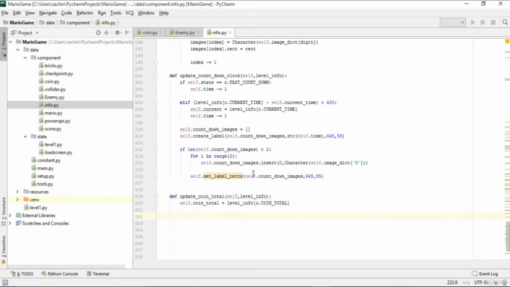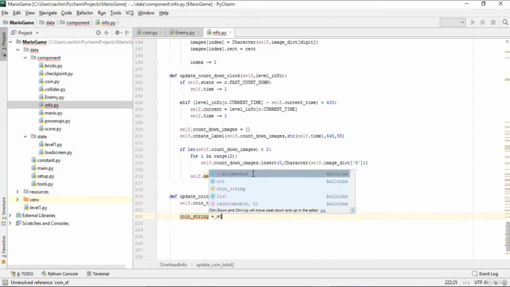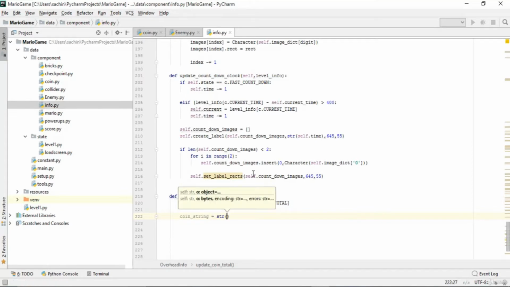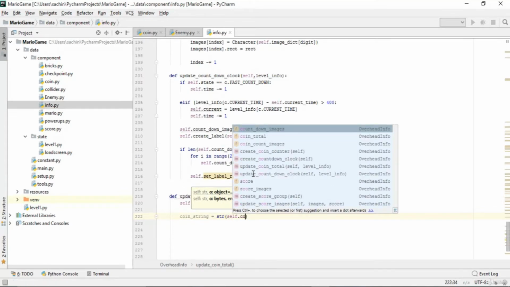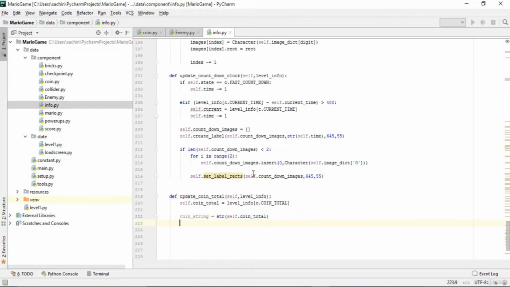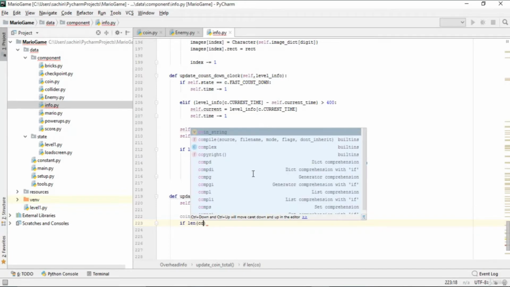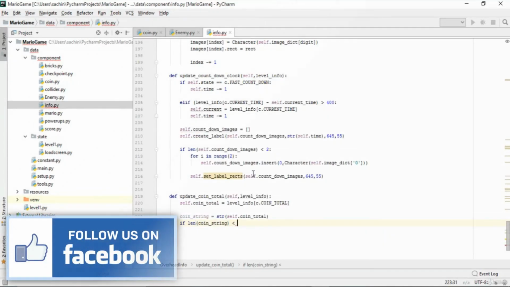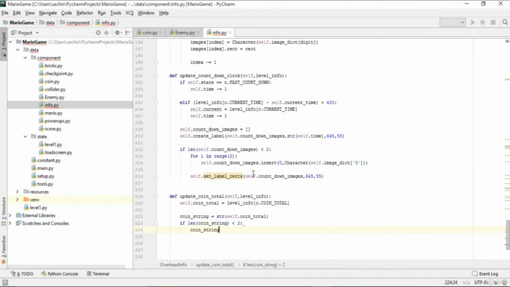Now it's time to make the string for this coin total, that is coin string, just converting this number to a string with the str function, and pass the coin total. After that we'll check if the length of this coin string is less than 2. Then we'll use this coin string, and this should be O, and add it to the coin string.